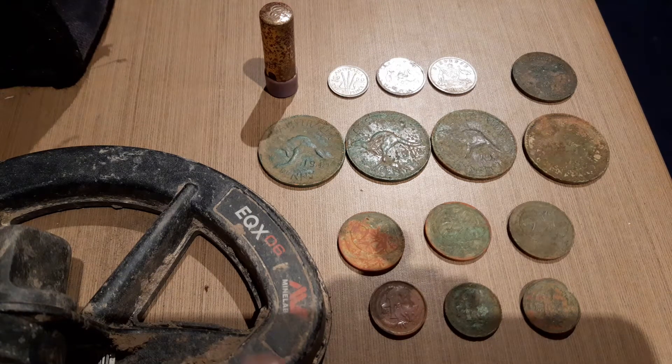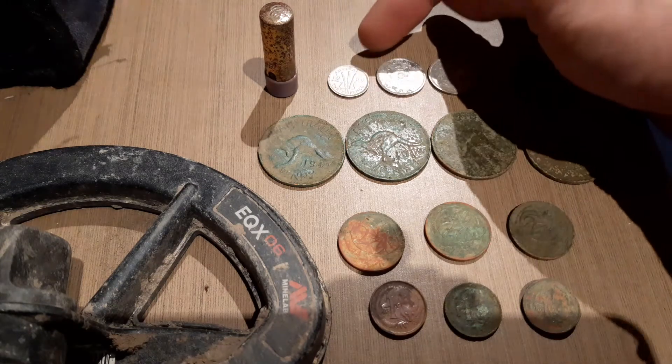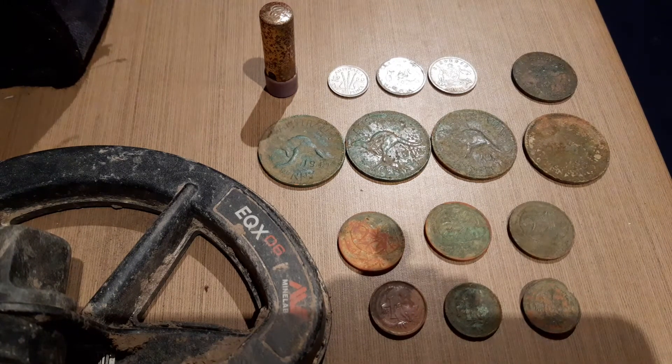I was running the Equinox six-inch coil. On demo sites with a lot of trash, the six-inch coil is awesome — it's your best friend, trust me. You can bounce between targets and really hear small targets like the thruppence between the trash. If you catch that tone, step around it and double-check from multiple angles — don't just assume it's junk. Check from multiple angles and sometimes you'll find the sweet spot where it pulls up the exact ID you want. It's almost like coin shooting but very target-specific.